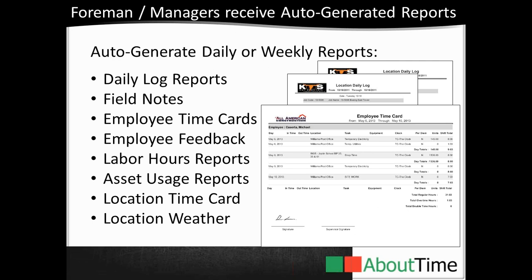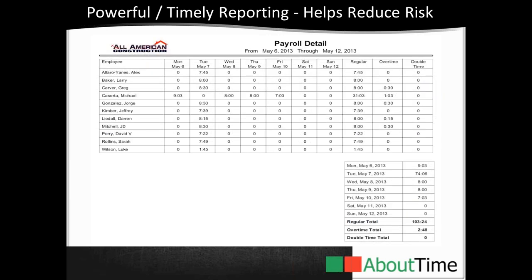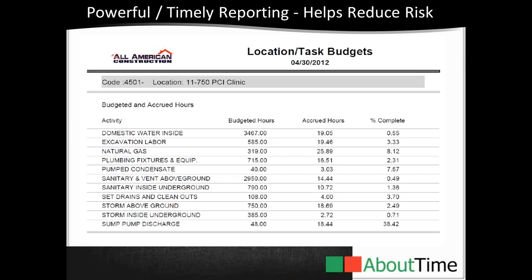You can see there are other data points for this particular project and all of the people, not just that one guy. So it's kind of like a crew time card and the total hours in a given day by each employee per shift. Payroll details, so how many hours total in my company, not just that project, for this date range. These are all reports that can come in on a timed, controlled, predetermined basis without me having to ask my admin or controller or CFO, or maybe my spouse if she's doing my books for me, or my brother, or whoever it might be, whether I'm large or small.